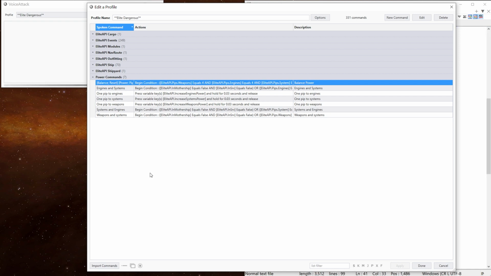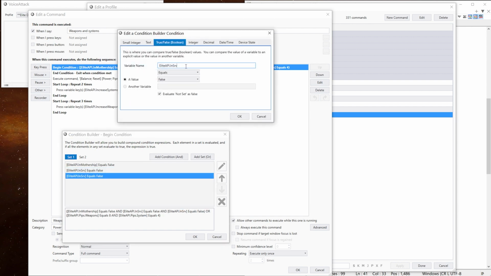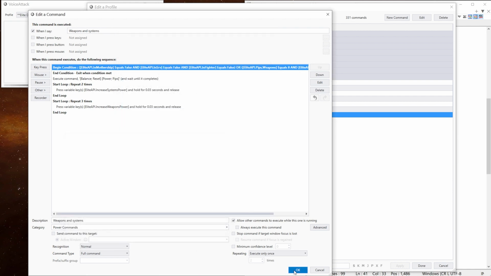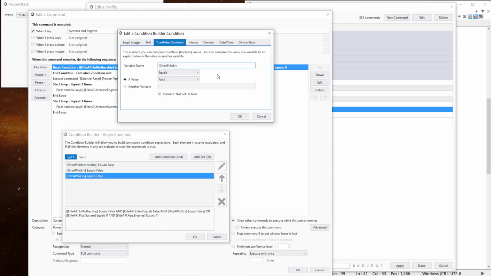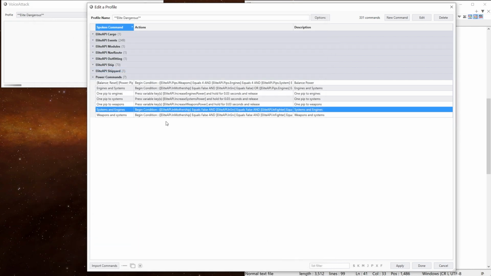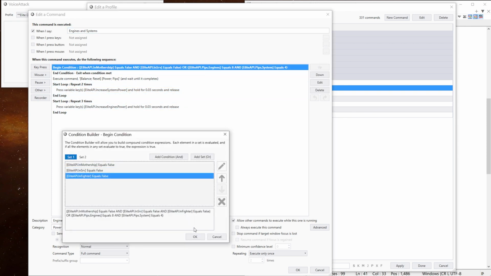So the eagle-eyed ones, you might have noticed that I forgot one little thing. The fighter. Are we in the SLF? What we need to do is go into here quickly, and then in here, we need to add in another little option. So we just want to duplicate that, and then that should just be in fighter. Do that. Okay, do that one. Go there, do that one and do that again. And then do the other one in engines and systems. There you go. That's that done.